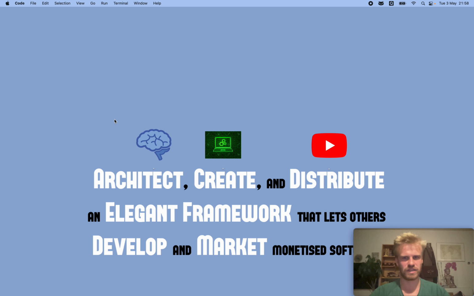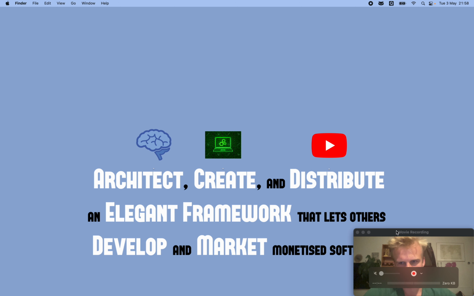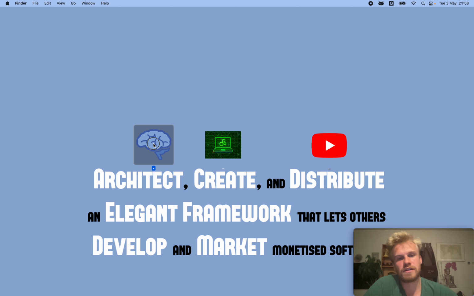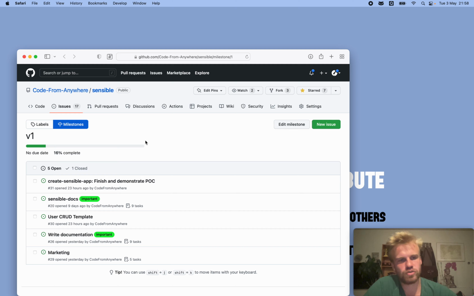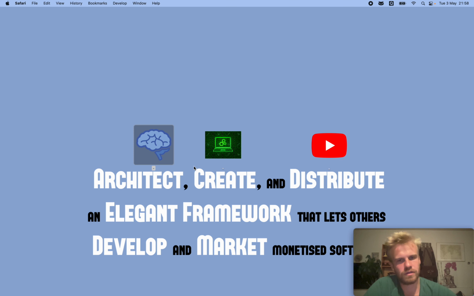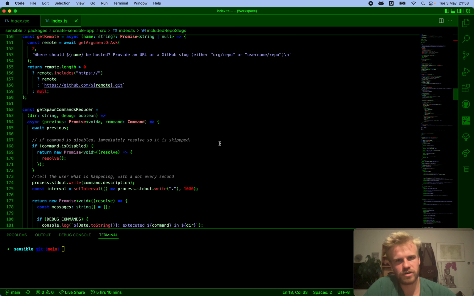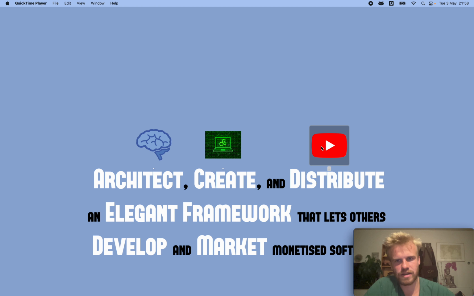My desktop is like this. There is my main mission of myself and Code from Anywhere. So if I click here, I go to GitHub, to all the milestones of this week. And if I go here, I open the code editor. And if I go here, I open QuickTime Player, which is already open here.